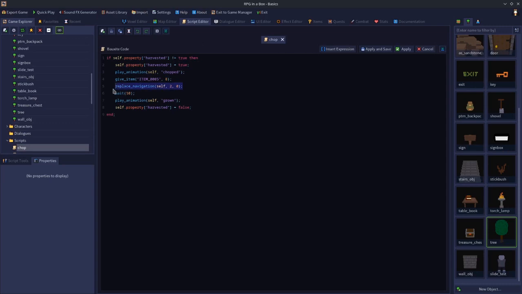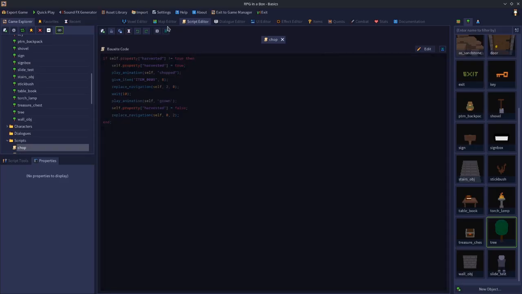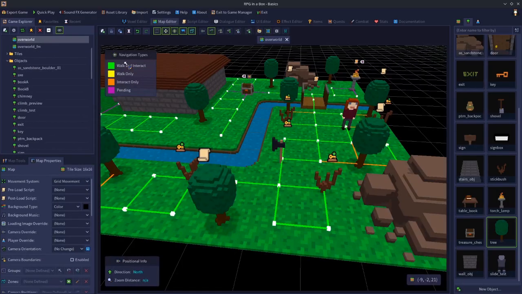Let me just copy this. And then when the time limit is up, we'll put this back. Replace navigation self, and then we'll reset this 0, 2. So you see the navigation types box here where it says walk and interact, walk only, interact only, and pending. This is 0, 1, 2, and 3.